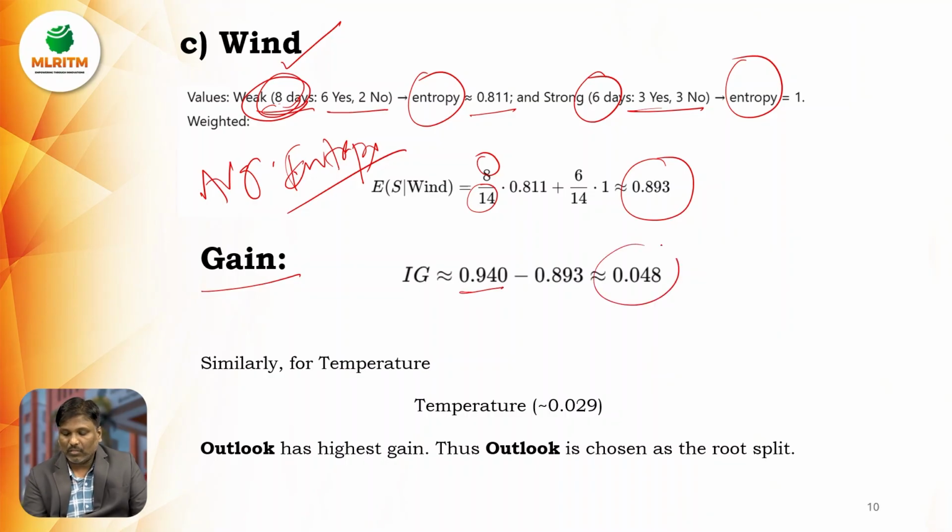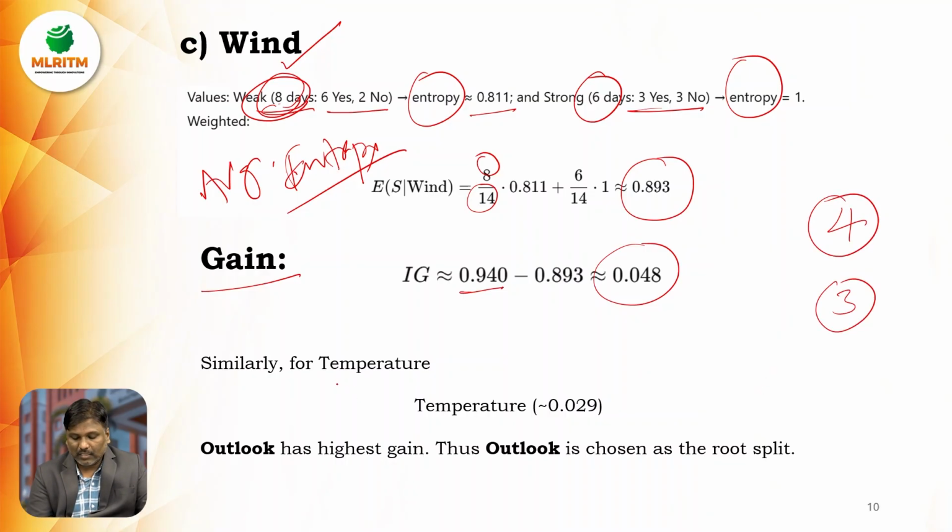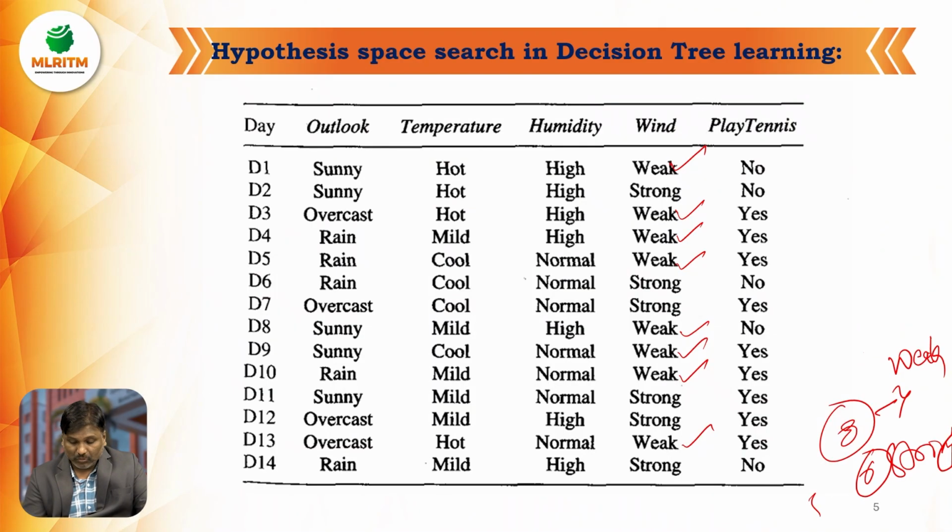The value equals 0.048. Guys, here out of 4 attributes, I have found 3 conditions. Next, similarly, temperature also we can measure. Coming to the temperature, how many instances? Hot is there, mild is there, and next cool. 3 instances are there. So now we find out the hot, mild and cool conditions.